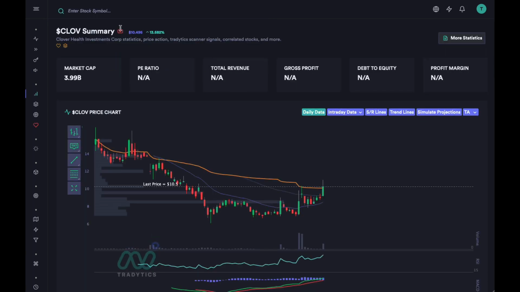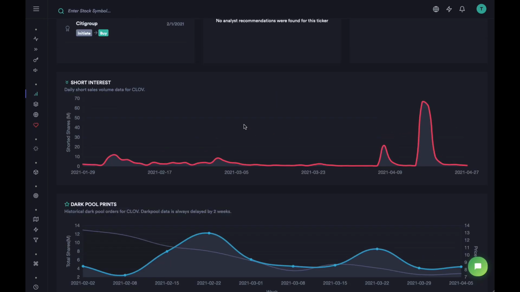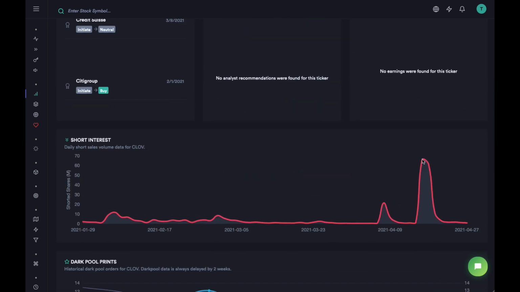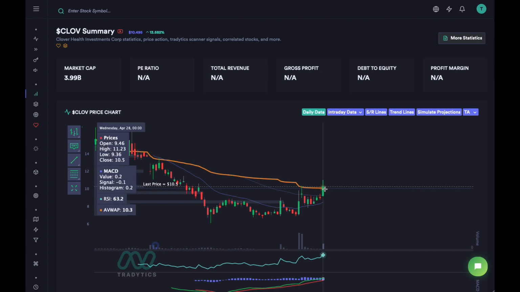I'll give you a quick example of how we can find short squeezes here. So Clove moved about 14% today, and at this point in time it also moved 14%. So let's just keep a note of this time at April 16. Now if we go down and we hover over this point, we can see that on April 16th there was about 45% short interest, and that's a very high value. Anything above 20 to 30% is usually a very high value, and you can see that there was a lot of short interest here, and we can assume that most of these shorts did not cover their positions, which is why when price started to rally today, it rallied a lot again, about 14%.